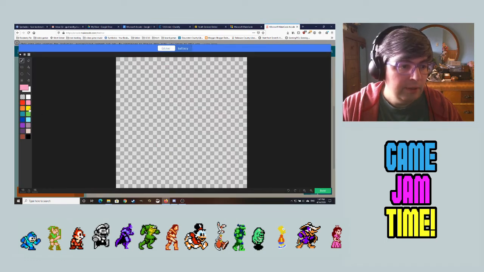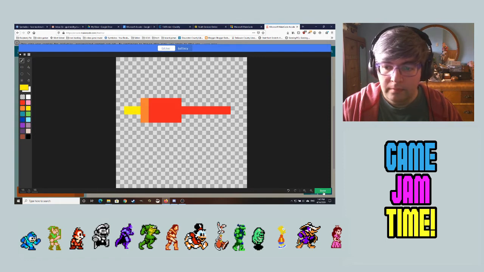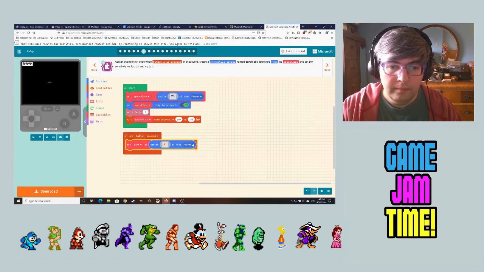Now let's make a short little dart. And it's a projectile that is launched from the space plane. And set the sensitivity. Okay.